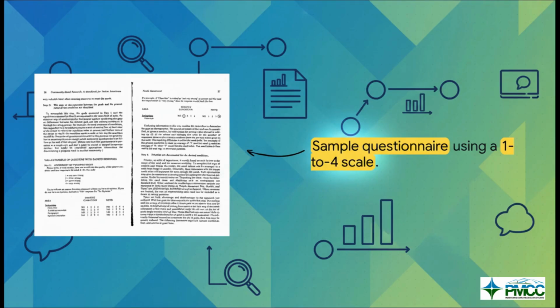Notice how it asks about a category, like class size. It doesn't just ask if it's a problem. No, it forces the respondent to rate two entirely separate things on a scale of 1 to 4. First, their view of the present condition, and second, their view of the need or desired condition. Having them rate these side by side, that is the secret engine of a great needs assessment. It gives us the exact two numbers we need to calculate that gap we talked about earlier.